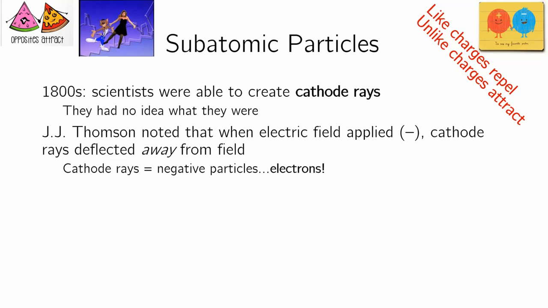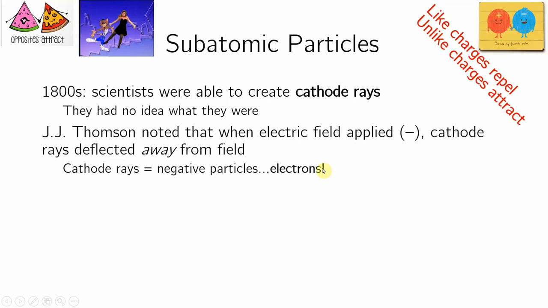Okay, what does this mean? Here, opposites attract, but likes hate one another. They repel. So when two negatives hang out, they repel. They don't want to be together. Opposites want to hold hands. They stick together like a magnetic thing. Okay. Don't eat that. That looks disgusting. So the cathode ray deflected from the field, meaning that the cathode ray is a bunch of negative stuff.